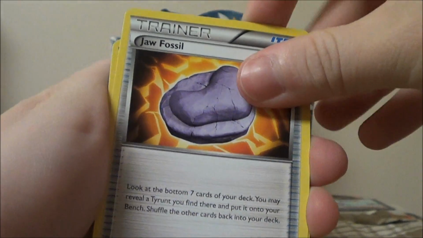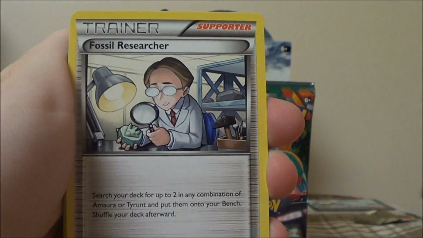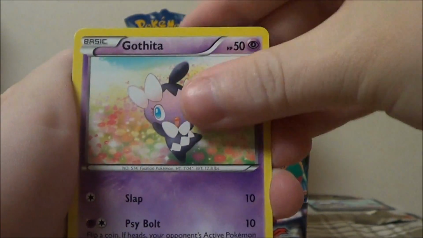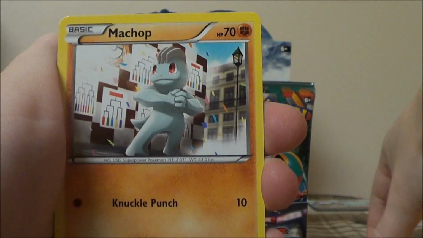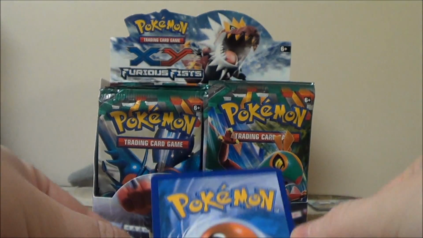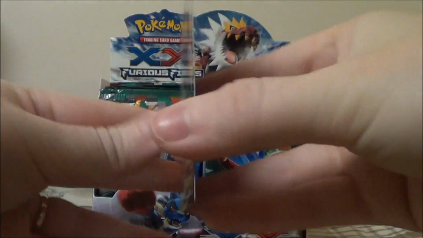Yeah, this is our 5th pack in on the left side. Jaw Fossil. Super Scoop Up. Fossil Researcher. It's taking so long. Oh. Pikachu. Magmar. Gothita. Makuhita. Machop. The reverse is a Hitmonchan. And what in the world could this EX be? What could it be?